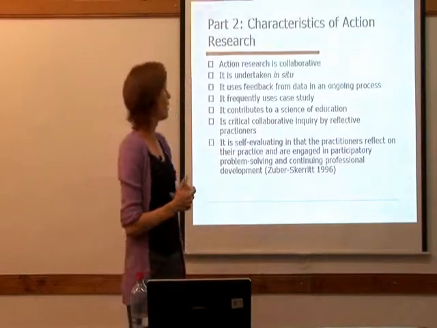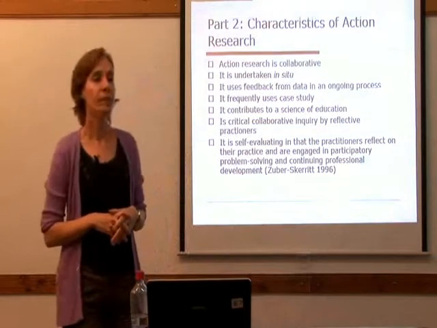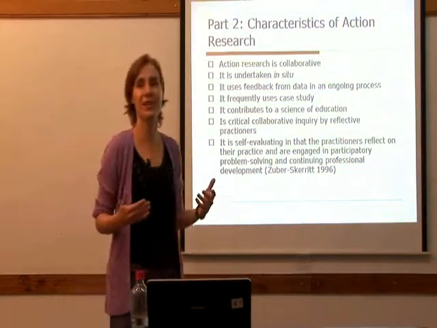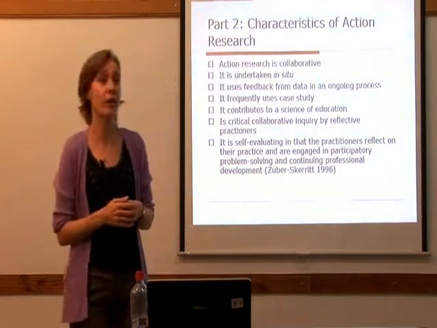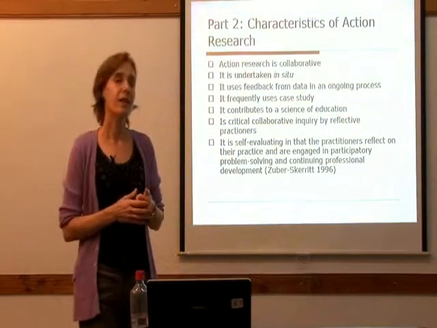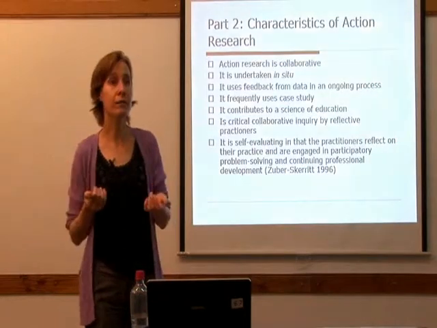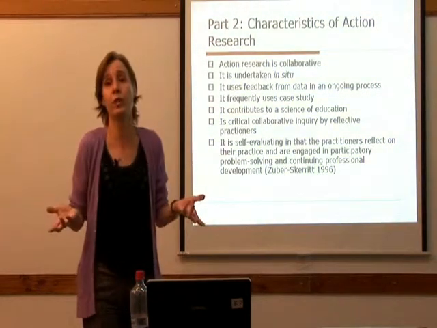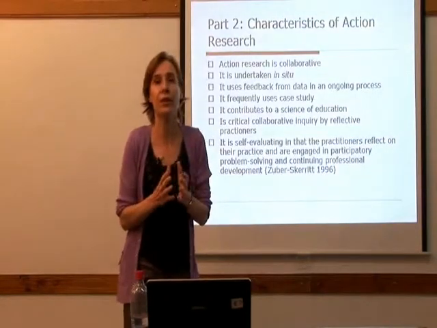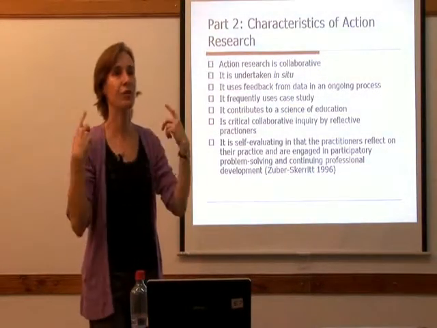Some characteristics of action research. Action research is collaborative. Why do we say that this is collaborative? Well, mainly because, in the first place, we have, for example, a classroom. If we don't have the students' participation, and they are our subjects, supposedly, then obviously there is no research. Another thing is that we might want to collaborate with somebody else. We might want to do research with a colleague, or with somebody that comes from outside that has more experience doing research. But it is always a number of people doing this. It's not only somebody who decided to research a topic, it's the participants that actually make this happen.